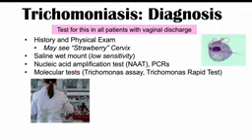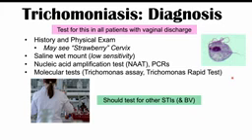So there are a wide variety of kits that can be used to make the diagnosis. Some of these are Trichomonas assays or Trichomonas rapid tests. So there are a lot of company kits that can be used to make the diagnosis as well. And because there's such a high rate of co-occurrence with other STIs, it's important to test for those other STIs like chlamydia and gonorrhea. And it's also important to test or look for bacterial vaginosis. So as mentioned before, bacterial vaginosis is associated with trichomoniasis as well.